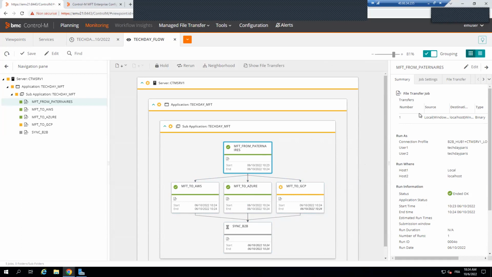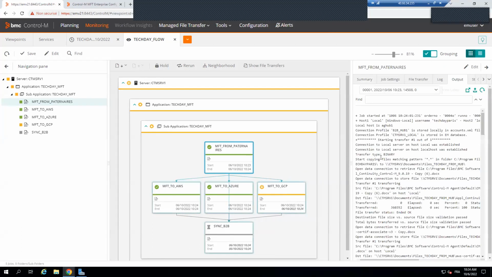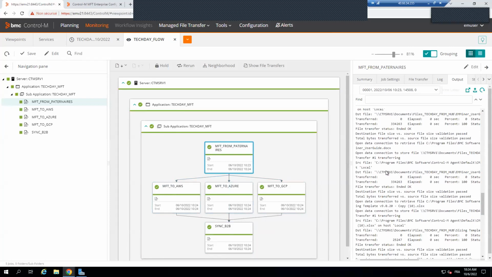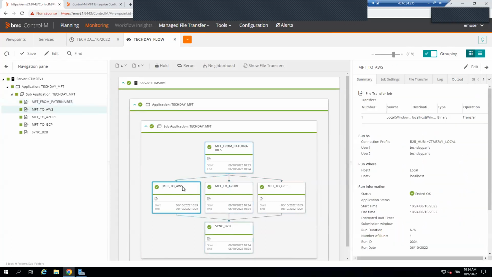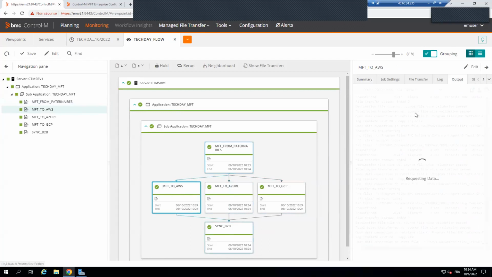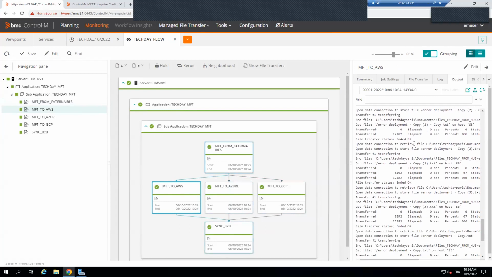So if I go to this one and show you the output, you can see the output in the log. You can see it's the profile for B2B upload and the system local, and it checks all the files and sends the files one by one. If I show you the output on AWS, it's the same output, but you can see it just transfers all the files with the txt extension to S3.